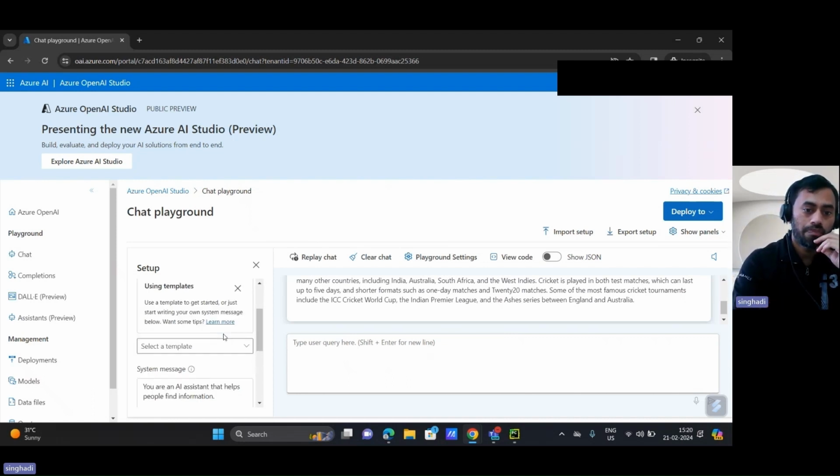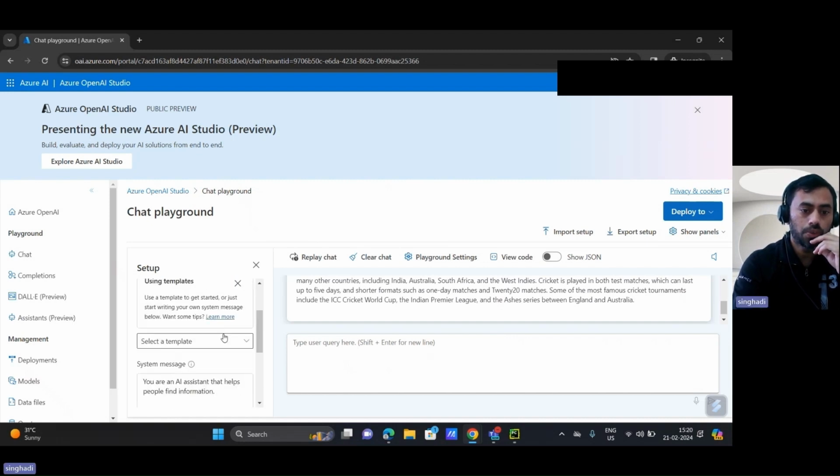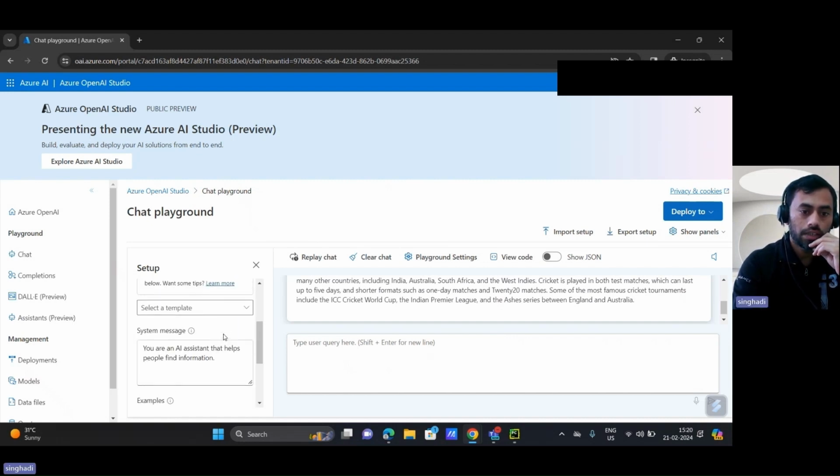As you can see, it has given a message like, you are an AI assistant that helps people find information. It is the generic system message, right? But I can customize it.